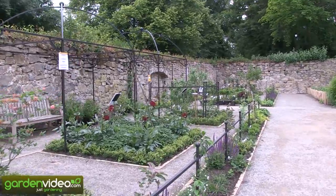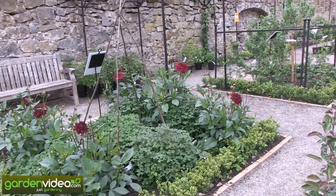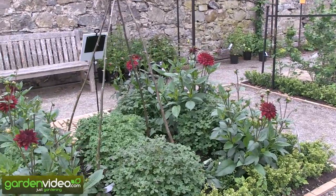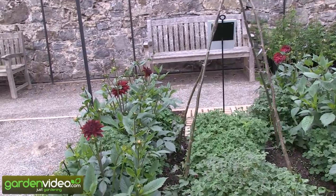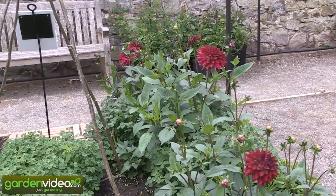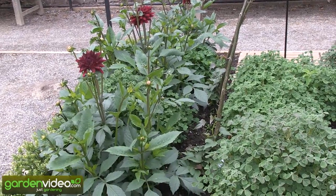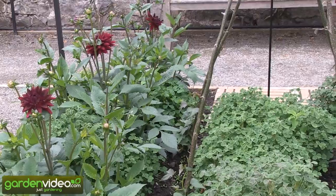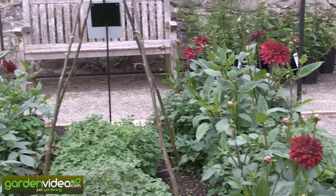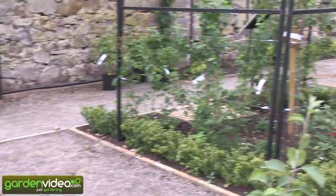All with an Ilex crenata hedge around them. Here a very nice combination of Oca — Oxalis tuberosa — a very nice edible plant we will have in our assortment next year, together with Deli dahlias — a very interesting combination. We also have some sweet potatoes, but perhaps that was a mistake. We should have planted them on a little wall or in a pot, because it seems they have been too cold and not had enough sun, so they are not really developing well. Next year we will change the way of planting sweet potatoes in this bed. You're always making some mistakes in a garden like this, and you learn from the mistakes — as all gardeners do.